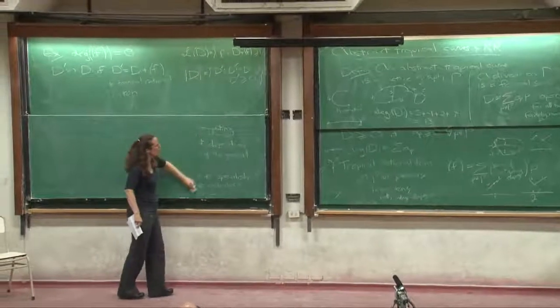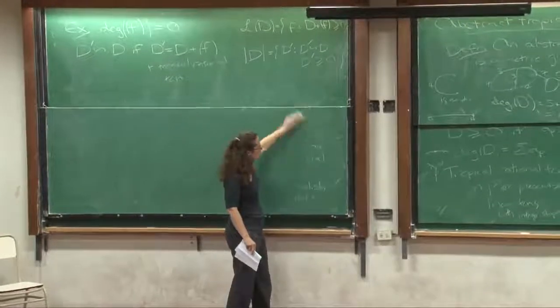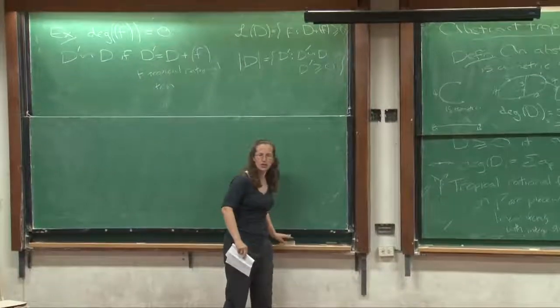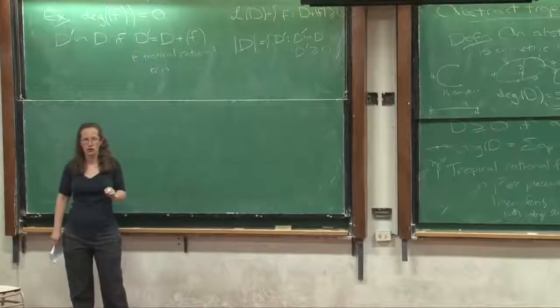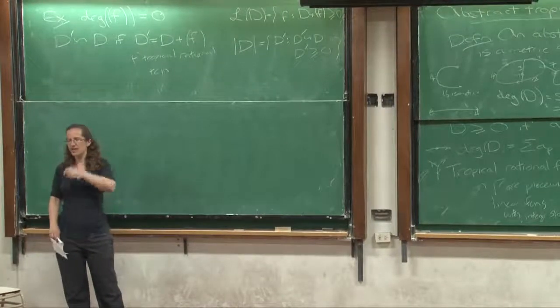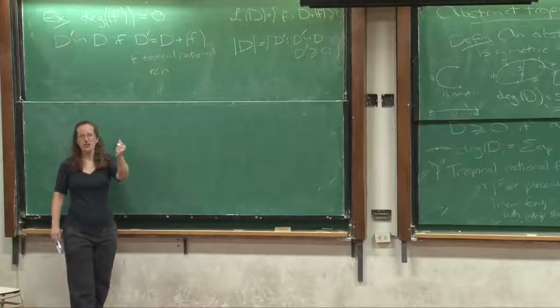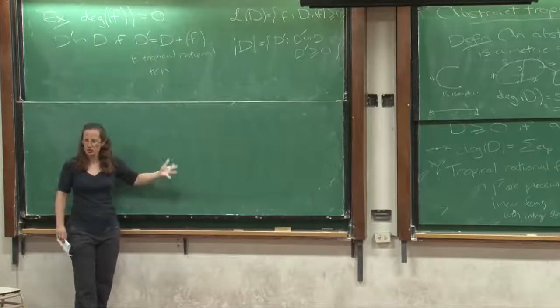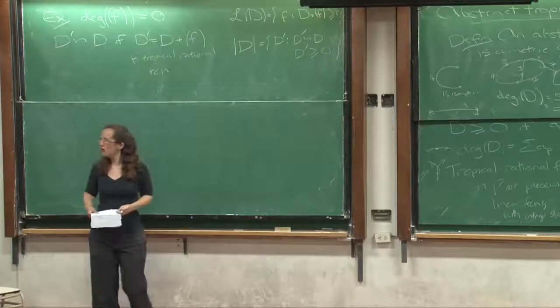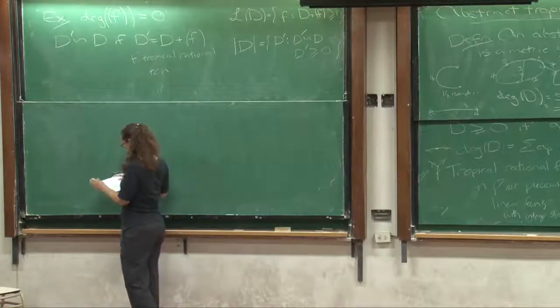So the idea is roughly you want to say the dimension of this linear series should be the number of point conditions you can impose on your divisor. So you want to say, if I can demand that my divisor contains a particular point in its support, then the dimension was at least 2, and so on.